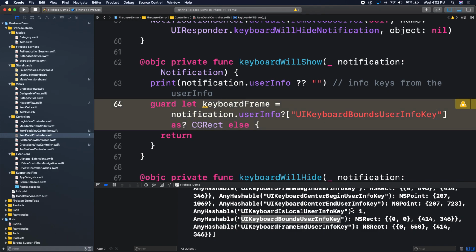So with that said, we'll stop here and we'll continue later, okay? When we come back, we will be changing the constraint so that when the keyboard notification happens, I change my constraint constant to make it go up. And then when it goes back down, make it go back down. So far, so good? Okay, so we'll stop here.